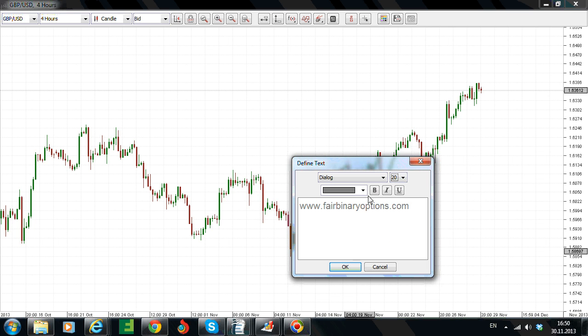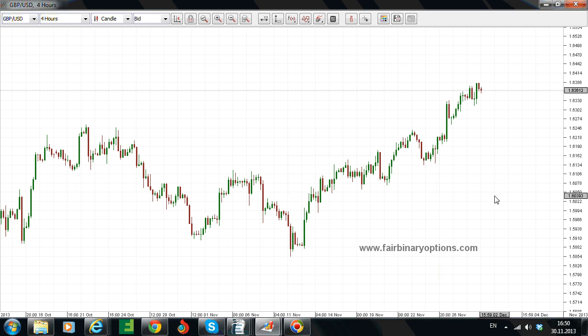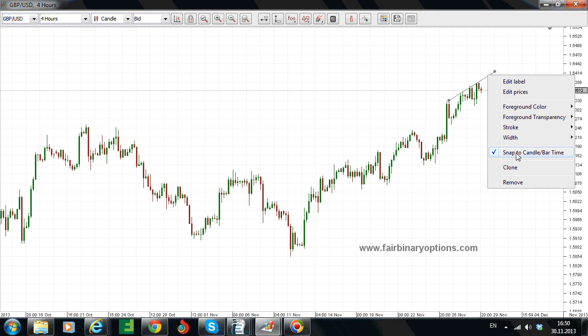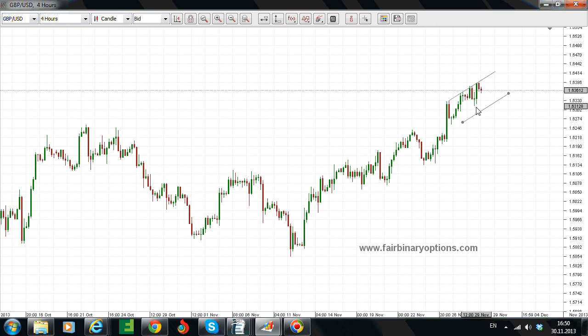Now it has been a while since we treated the Great Britain pound US dollar, and this is a 4-hour chart, as you can see, and we are looking at this pattern as being a bit bearish going into the next week. You might say, how come this is bearish? Well, it resembles, first of all, a rising wedge here. If you look here, you might have a rising wedge, something like this, with price piercing the upper trend line and now heading for the lower trend line.